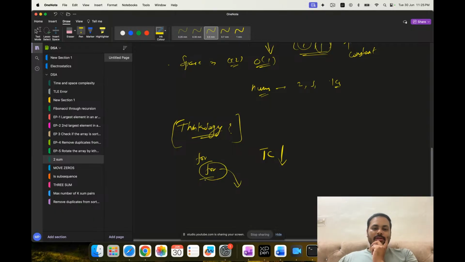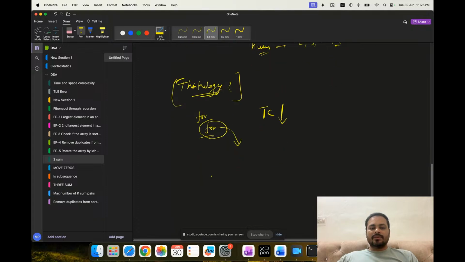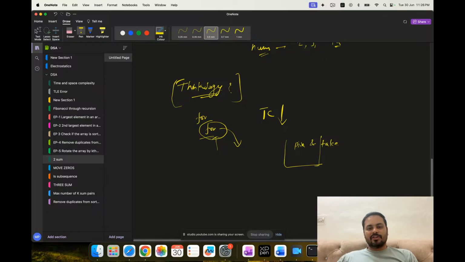I think the only way of doing this is, something you need to have pick and take. When you think about pick and take, you need to think that we can use the dictionary.